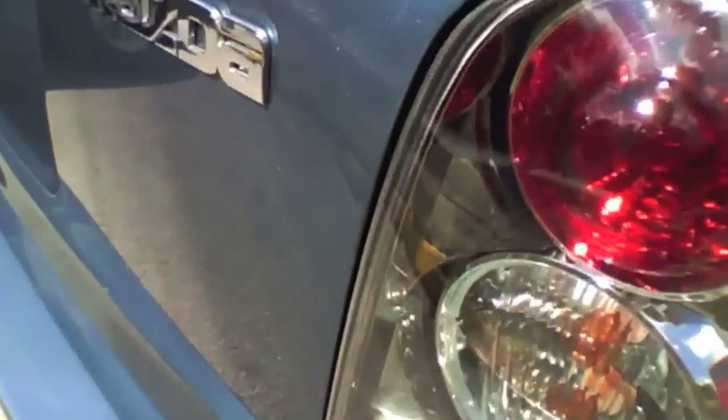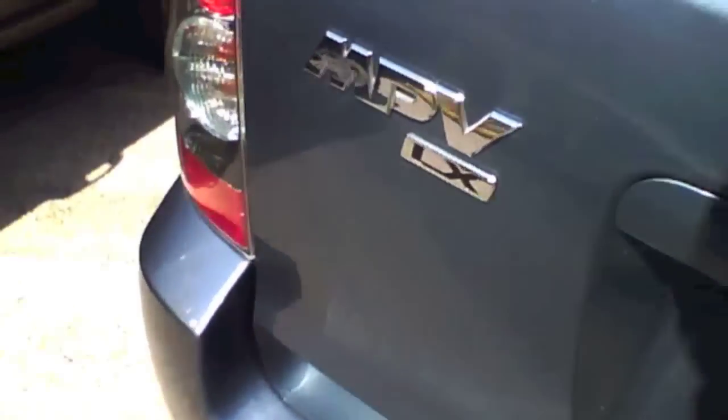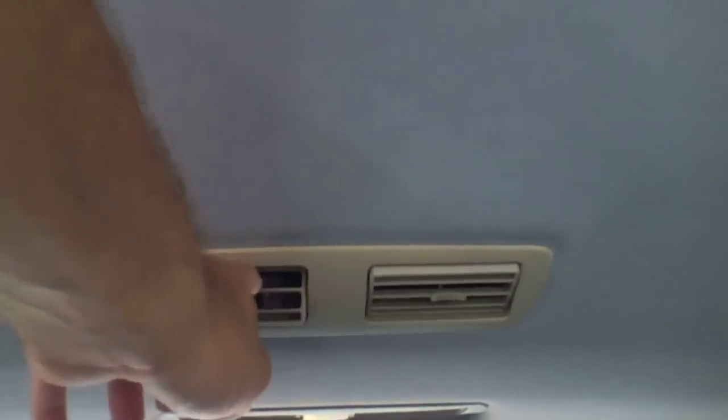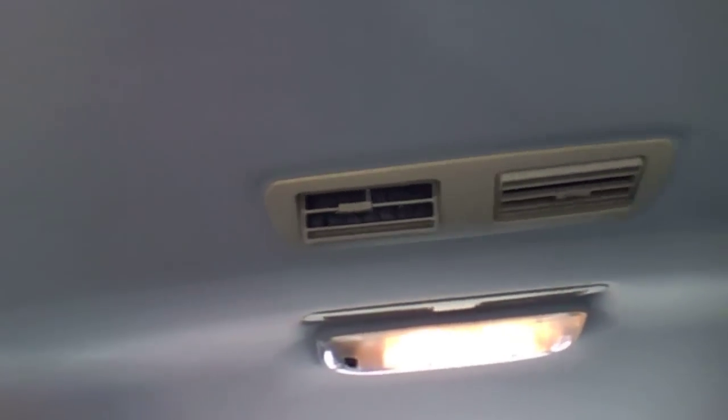I always loved how they added a slight blue hue to the lens of the amber lighting to the signal lamp. Gave it a nice little unique touch to it. And obviously it has its third row legroom again. Very decent for such a small van. You have a controller there for the rear AC, which you can see your vents, you only have them up here and up front, so they blow from behind, but still you have your rear AC.